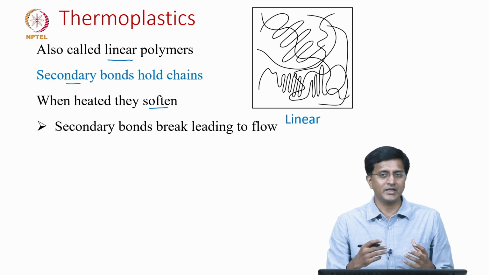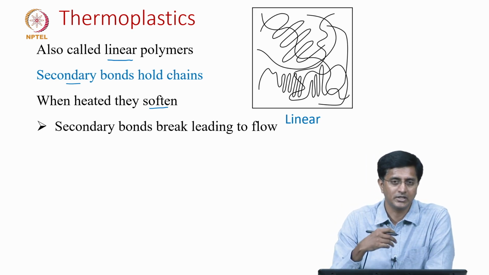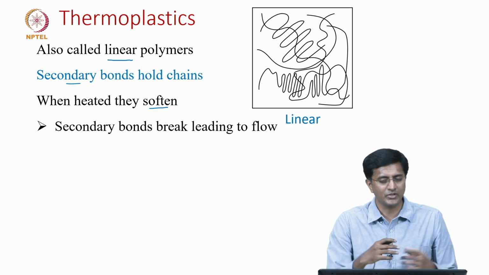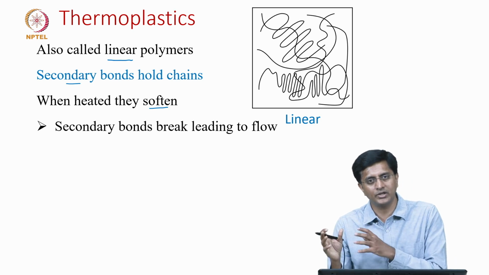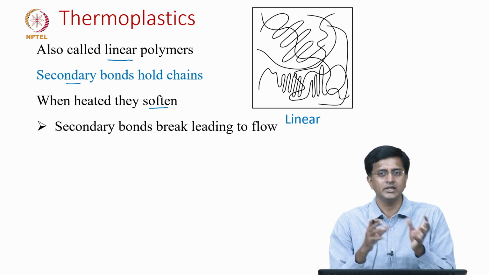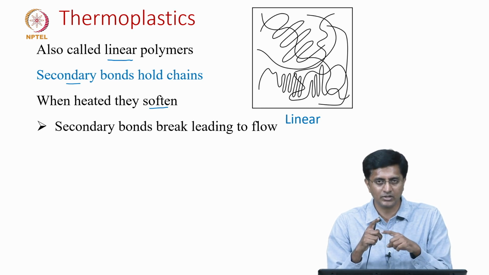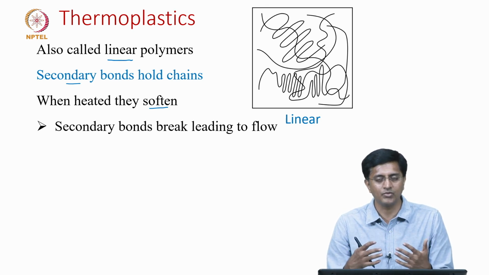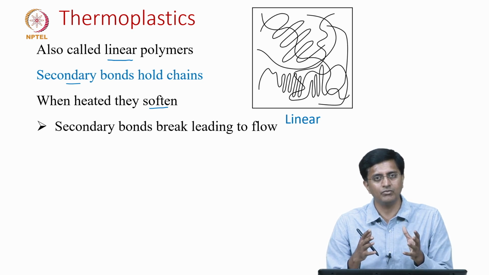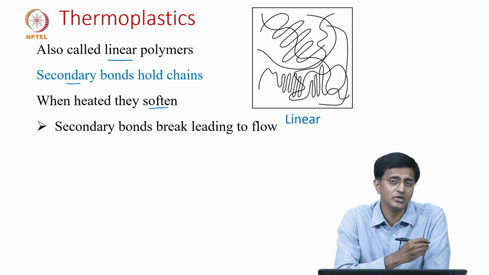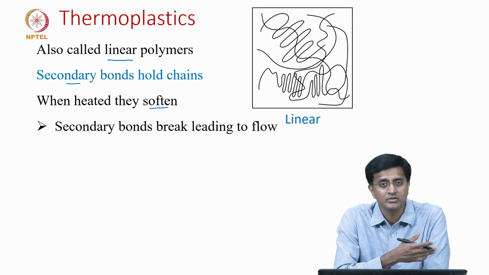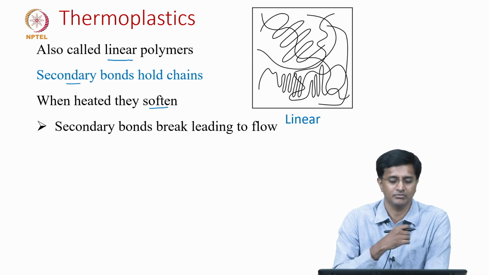So, actually thermoplastics are reusable. The reason why we call them reusable is once you mold them to a particular shape, if you want to mold them to a different shape, the only thing you need to do is heat them so that these molecular chains are flowing past each other, which means they form a viscous fluid, and from that viscous fluid you again mold it into a new shape. That is good because this helps us in sustainability, meaning there is less wastage of thermoplastic. We can reuse them into different shapes.